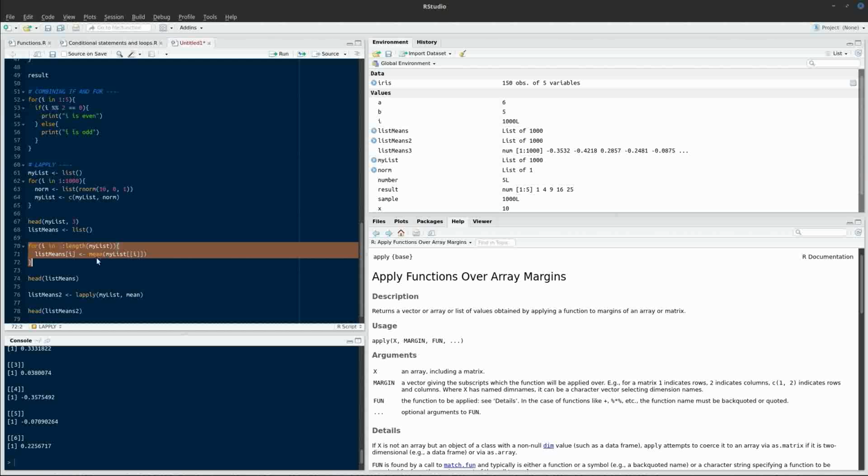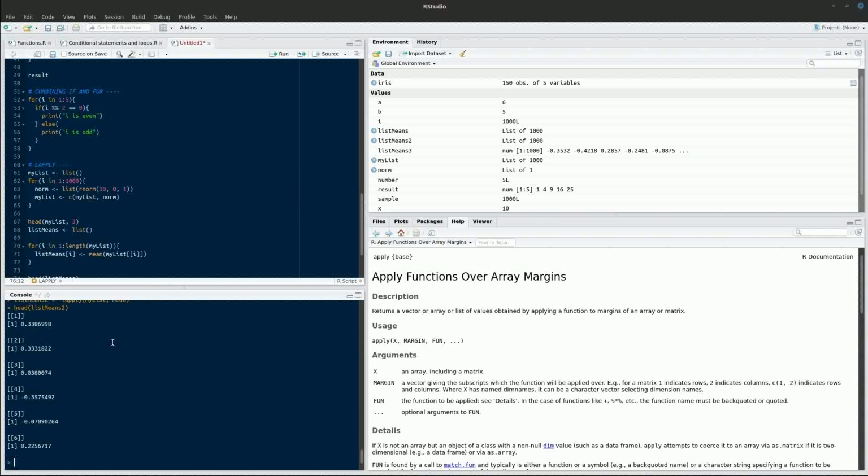So for example, we could have done something inside this for loop that, without us realizing, altered the original mylist variable, whereas lapply doesn't do this, and instead returns the output which we then saved to a new object. Now the output that we got from lapply, as in the for loop actually, is in the form of a list. You can see that we have the first, second, third element of a list of individual values.